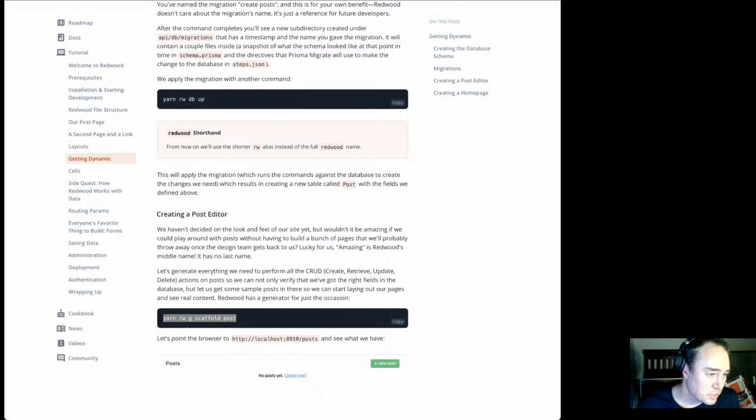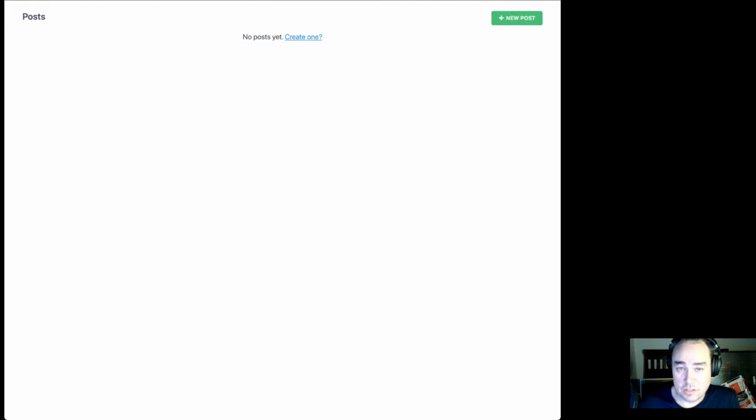And so what happens is it creates the GraphQL posts SDL. Then it creates the posts, then it creates a test for the posts, and then it creates the actual post format, which is what you're seeing in the browser view. Great. There, this is that file. So let's go back.